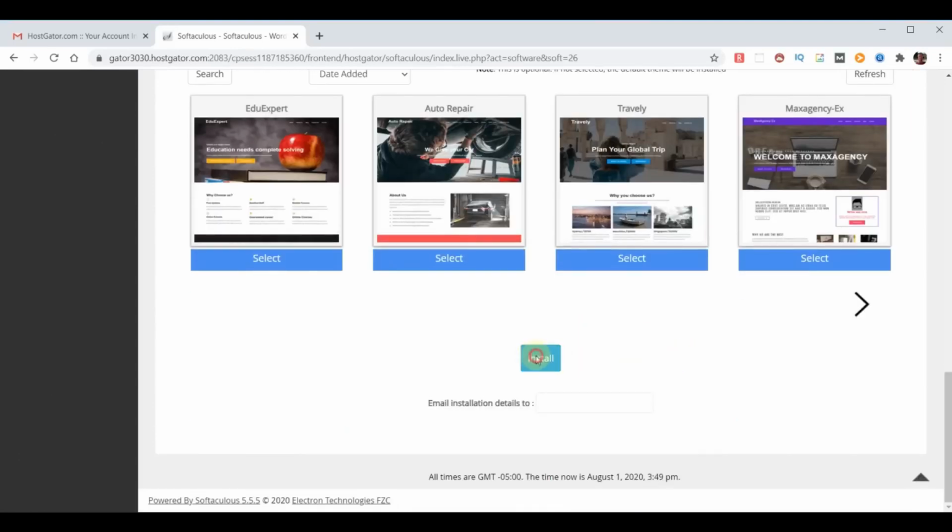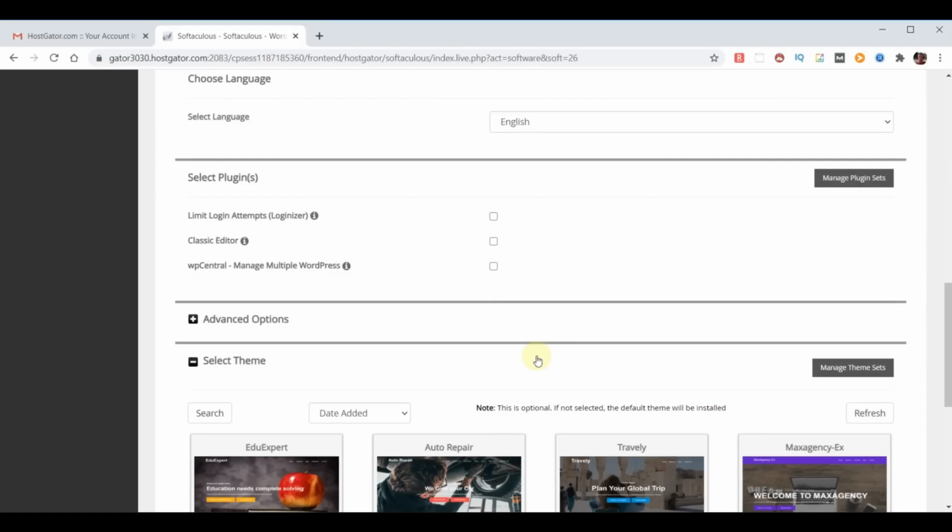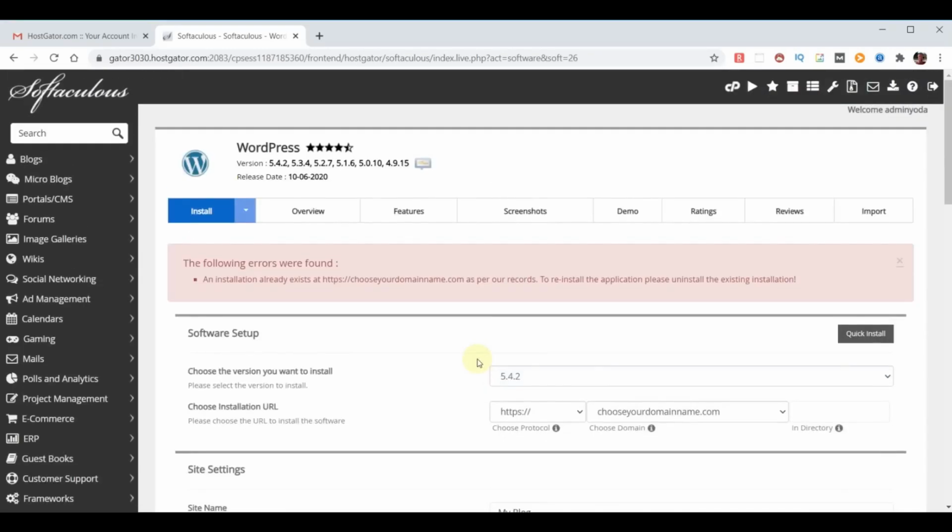Now I'm going to click on install at the bottom. It starts the install, and then it gives you an error. In this case, it's just telling me it already exists, but this error could be any error where something went wrong. Our goal is to get rid of the install error so we can reinstall correctly.